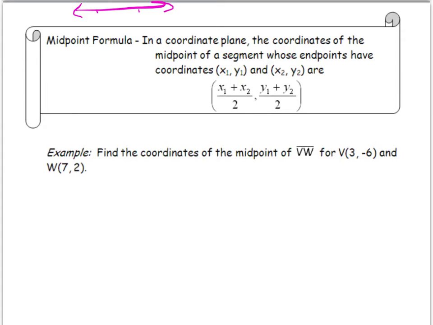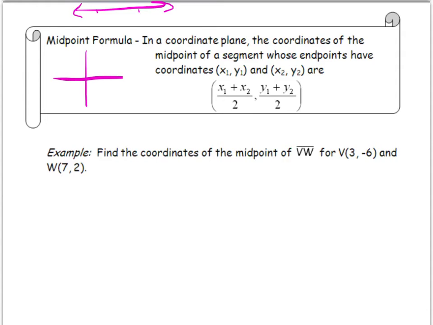This is a little bit different because we're no longer dealing with one dimension. We added another dimension onto it. We not only have an x, but we have a y as well. The midpoint formula follows the same type of idea. It's just now, instead of just taking one group of numbers and dividing it by 2, you'll have to compensate for the other axis.